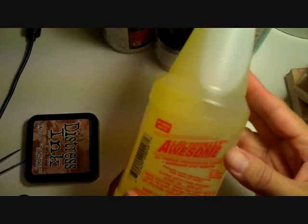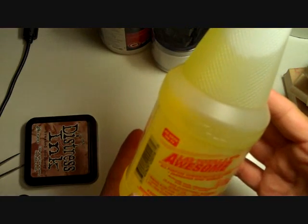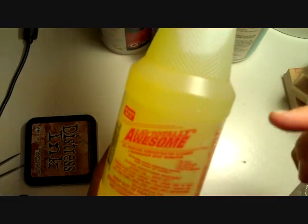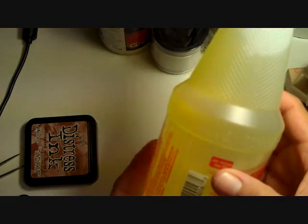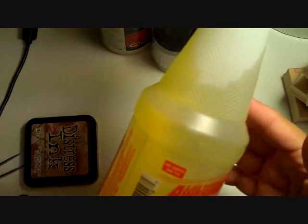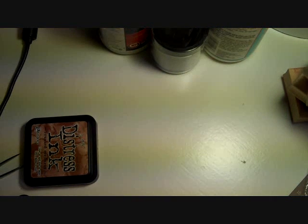Okay, LA is totally awesome. This is a 99-cent store find. It's great. It's what I use to clean my stamps. It's acid-free, bleach-free, ammonia-free, the whole nine yards. So it's great to clean your stamps. And I use it to clean off my desktop. I use it to clean off just about everything in my craft room. And I love it. And it's 99 cents. And it's a huge bottle. Whoa, sorry.